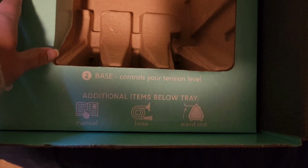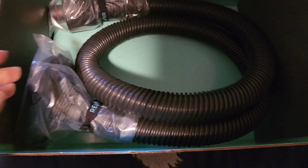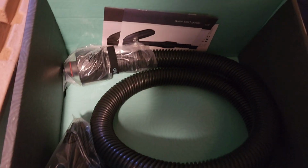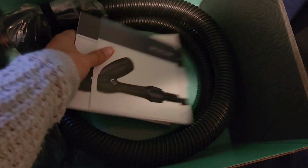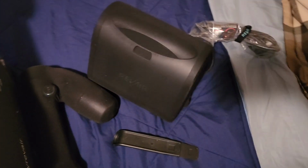What else we got? Additional items: a manual, hose, and a wand rest. So this must be the rest. I'll figure out how to put all that together in a second. Hose. This really does look like a vacuum. They are not playing. And the manual. All right, so quick start guide. I guess I have to unpantyhose these.